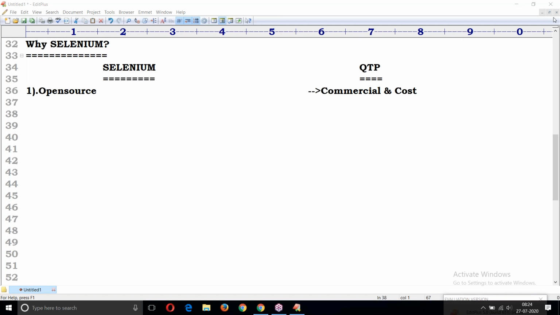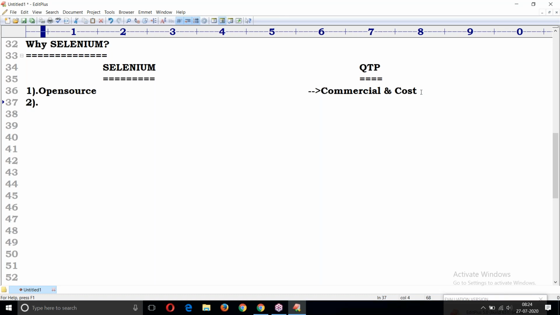Then can anyone join my classes? No. Definitely, because there are free classes, we'll go to the free classes only. Why would you need to pay? That is the first reason: Selenium is free, QTP is costly.